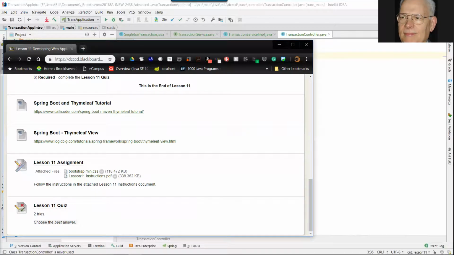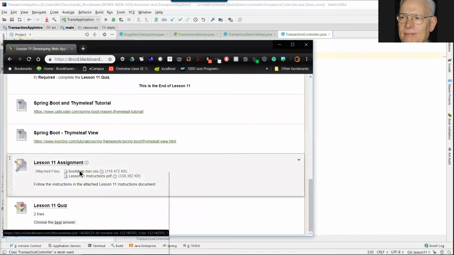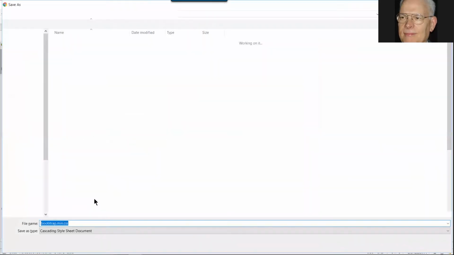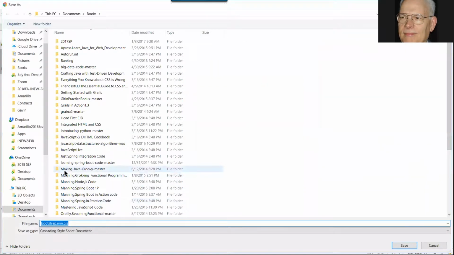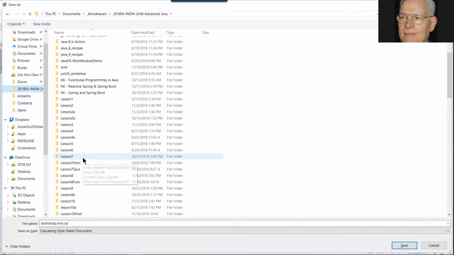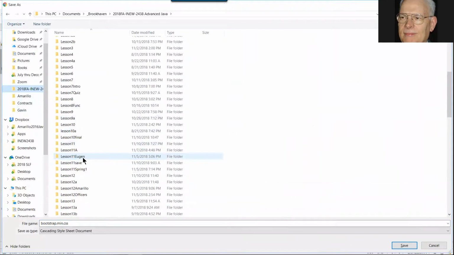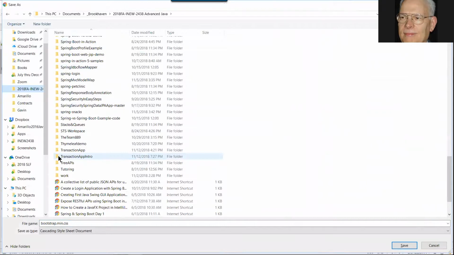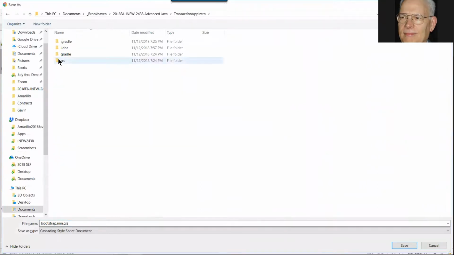You want to download this Bootstrap class or CSS file, save link, and we're going to store it into lesson, into transaction app, and you're going to put it in your transaction app, but I'm putting it in source, main, resources.